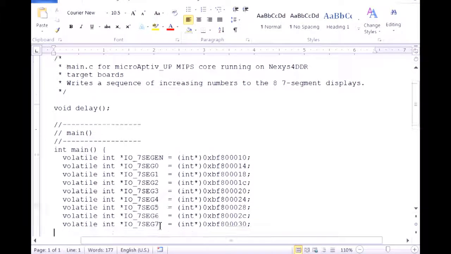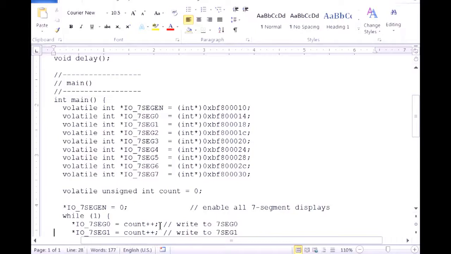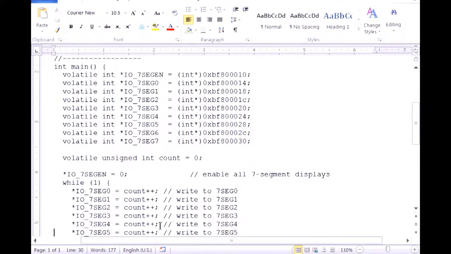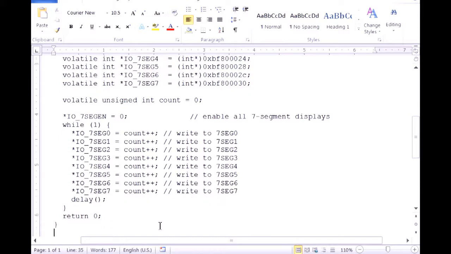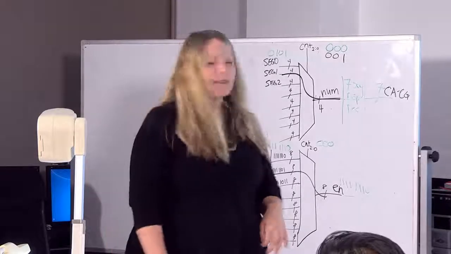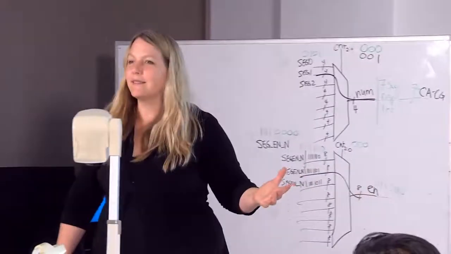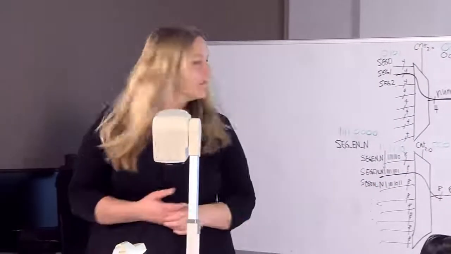But now that we have this hardware to support it, we just say where those addresses are. Hex BF8 1014 through 30. And now we can write values to each of those segments in the same way that we wrote values to the LEDs last time, just a different address.